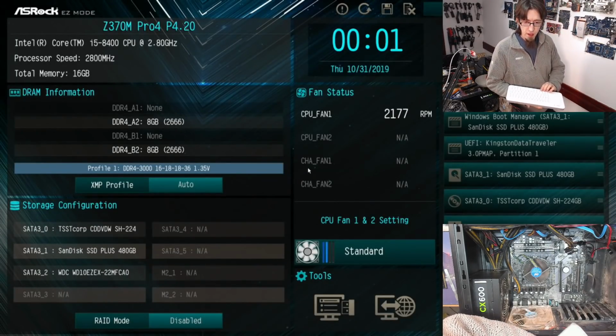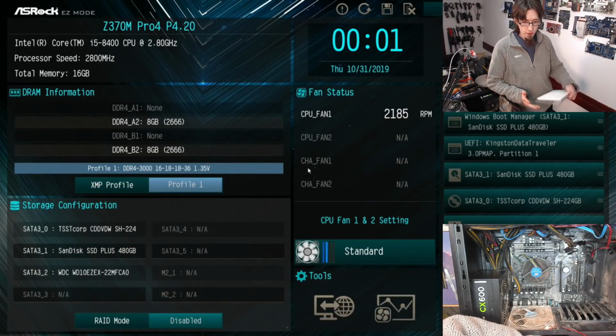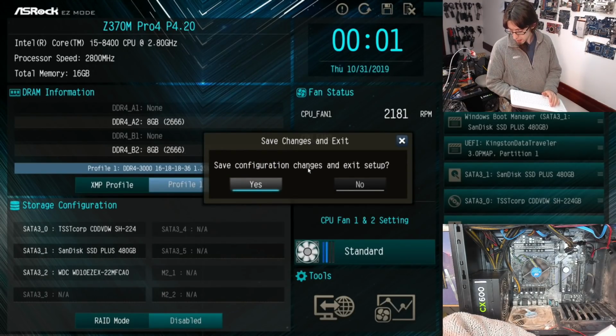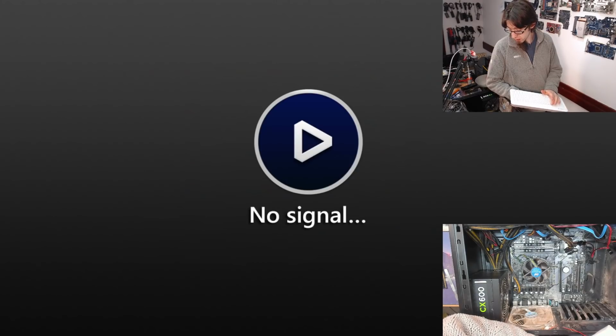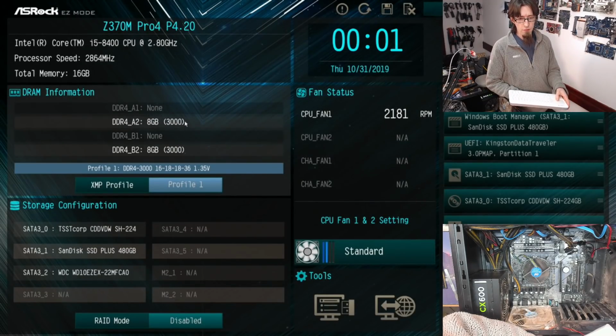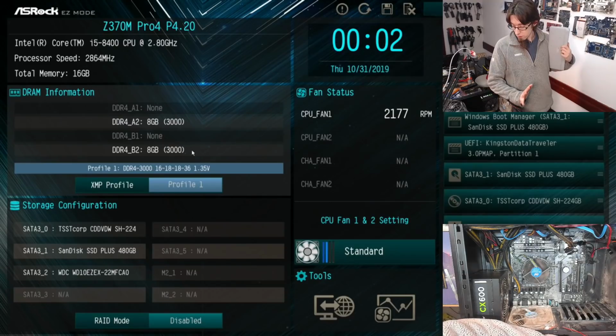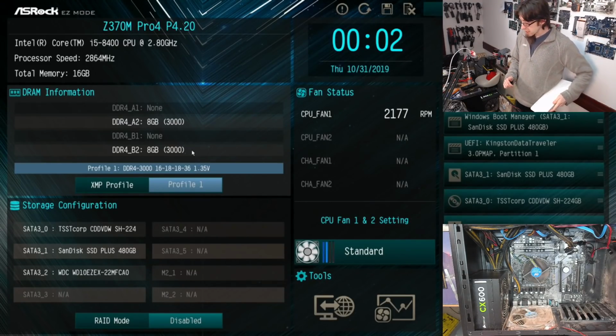There you go. BIOS update fixed it. Bam. There we go. Groovy. So that worked first time. So let's just see if we can smash that onto XMP profile 1 without going into advanced settings. And I'm just going to do F10, save and exit. And I'll drop into the BIOS and we'll just make sure that XMP took. And there we go. We're now reporting 2 modules at 3000 megahertz. Done and done. Banging.